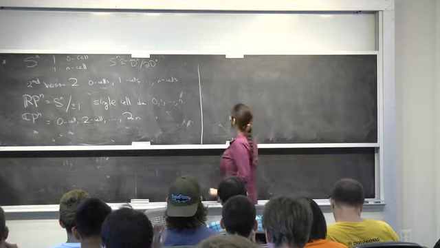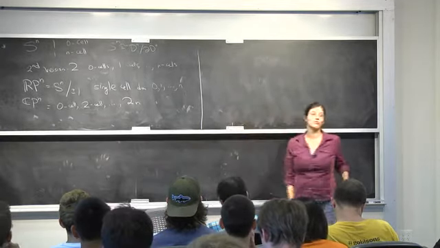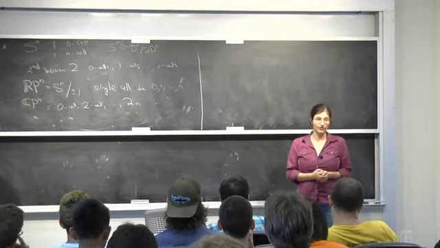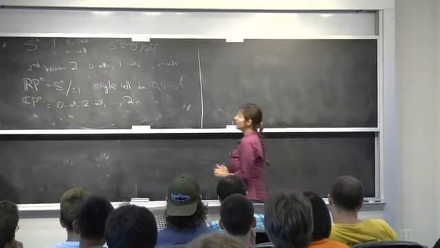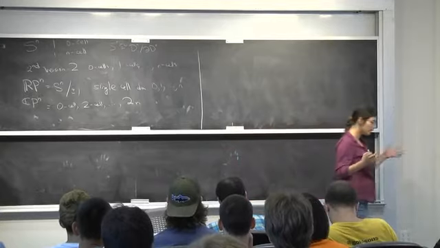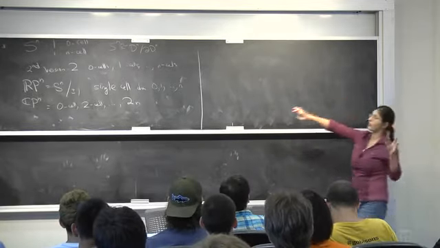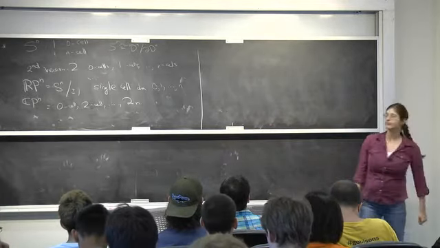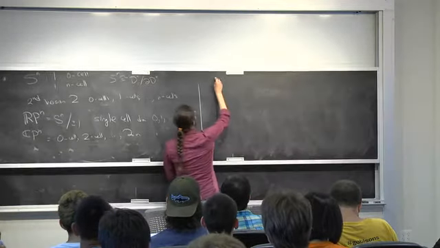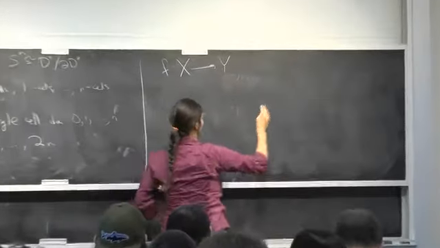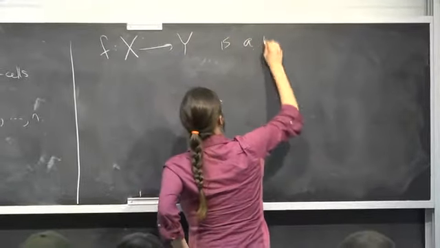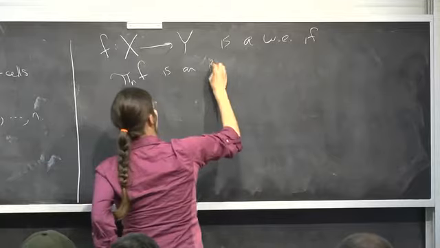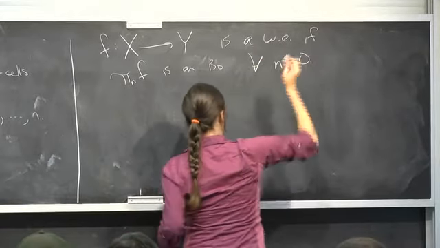Can we define these spaces up to homeomorphism? Of course the answer is no. So we try to do something simpler, which is homotopy equivalence. But homotopy equivalence is still hard — if you take a general topological space, even if it's nice, you still can't classify them up to homotopy equivalence. So instead we do weak equivalence. F is a weak equivalence if πₙ of F is an isomorphism for all n ≥ 0 — and I mean isomorphism in the appropriate category, so when it's a set, it's a bijection.